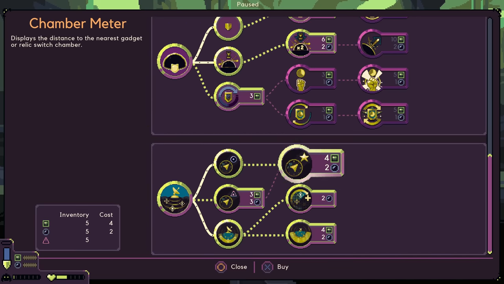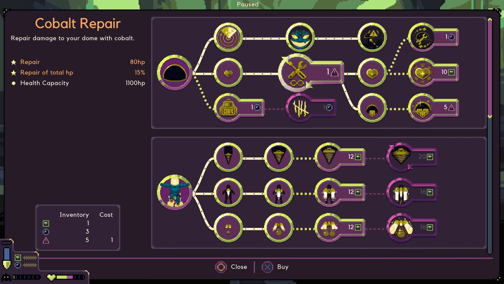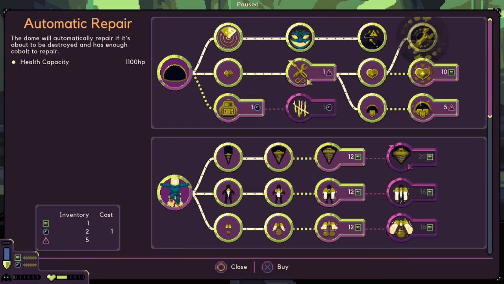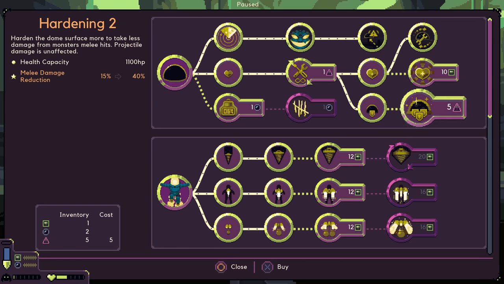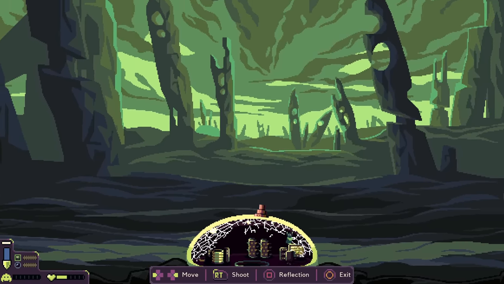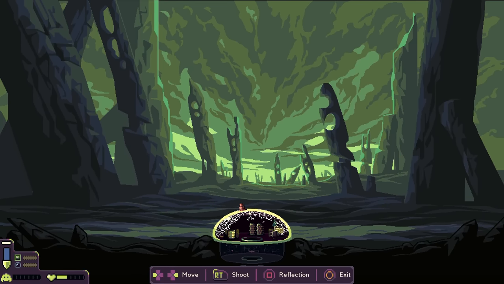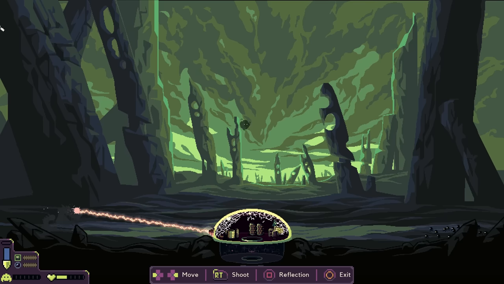Now I got, I either go super rangefinder, or I go chamber meter. I'm gonna actually go range first, and then I'm gonna pop one of these waters into automatic repair. So now, in theory, I never have to come in here to do a repair. I would like to take this damage reduction, but I'm gonna need some more cobalt just to have some repair options in case I, you know, make one of a very rare possible mistake or something. Oh, nice. Oh, these dudes are melting.